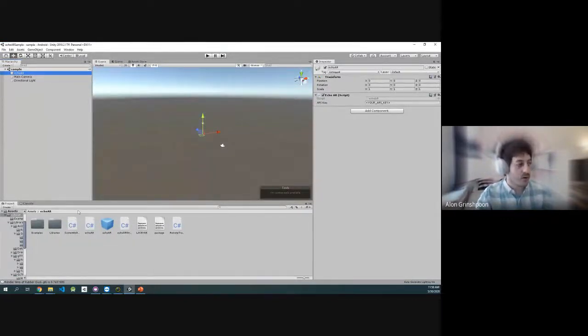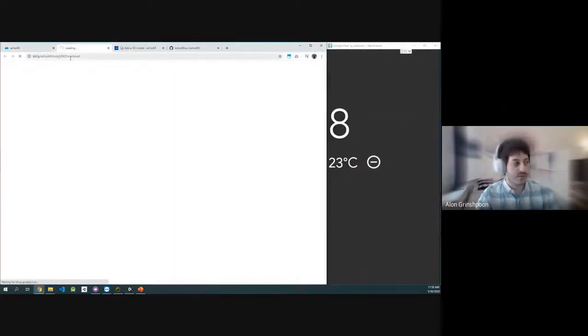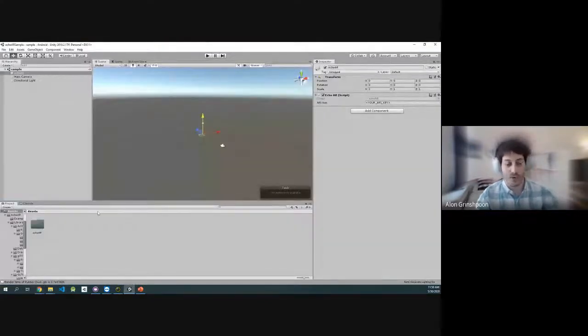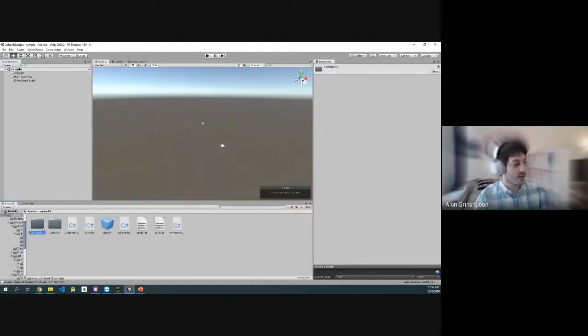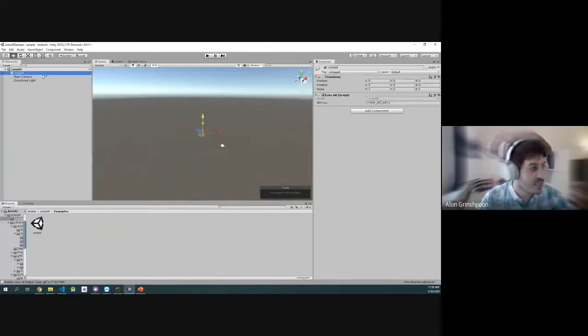It's super straightforward. All you have to do is open a new project in Unity, download our SDK right here. So just click Unity SDK, it will download a file. You double click that file, and once that is done, you are good to go. You'll have this empty scene. You just go right here, echoAR, examples, samples, and you get this sample scene. The sample scene itself is empty. There's nothing here except for an empty game object with a place to plug in your API key.